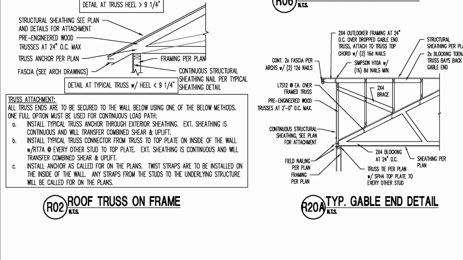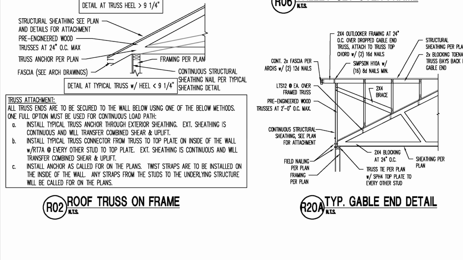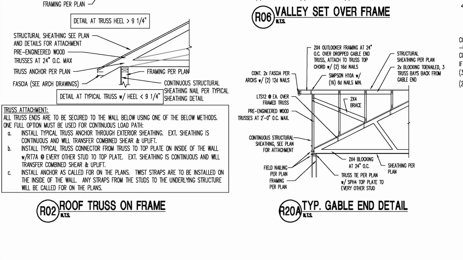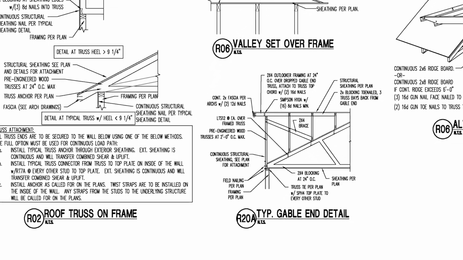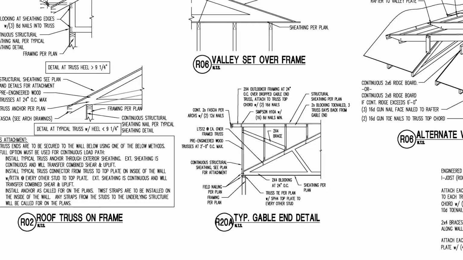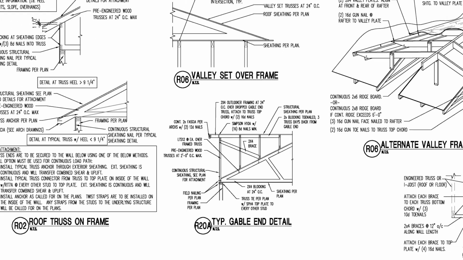This is just explaining what these little circles and what these symbols mean on your detailed stuff. A lot of these details get used over and over again. They're basically just kind of copied and pasted because it is based off of code, it is structural, and they have to put it on the plans.